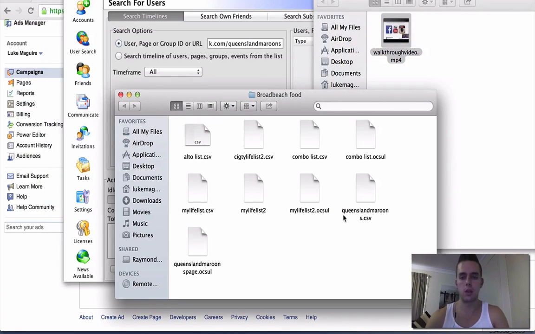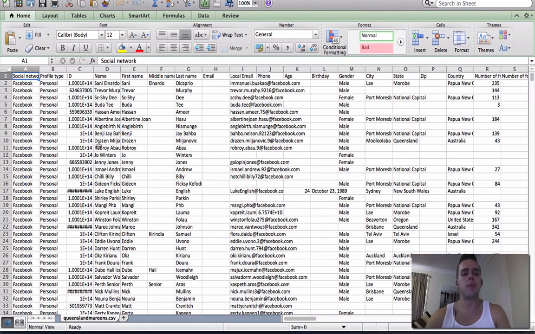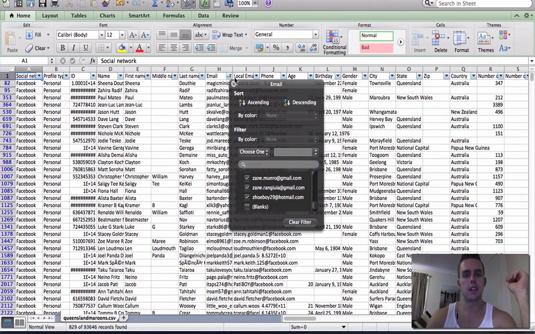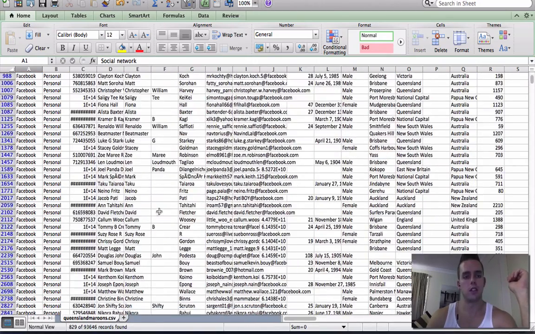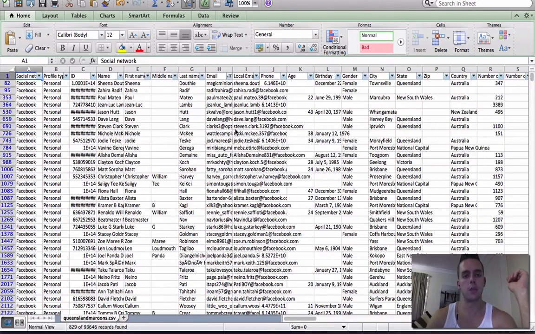And I've got the Queensland Maroons CSV document. This will be a big file, so we'll let this load and I'll come back once it's loaded up. Alright guys, so it's loaded up now. You can see all this different information here. If we wanted to, we could hit filter and then we could filter out some email addresses out of the 96,000 that I scanned. And you can see here there's a bunch of email addresses we've got. And because it's such a large file, it's going to lag a little bit. So we'll turn that back off again though.